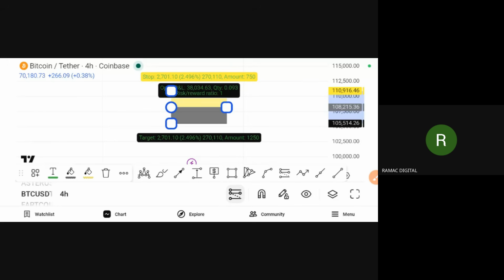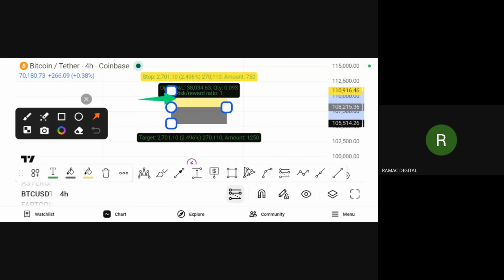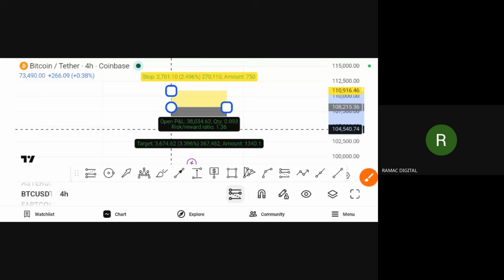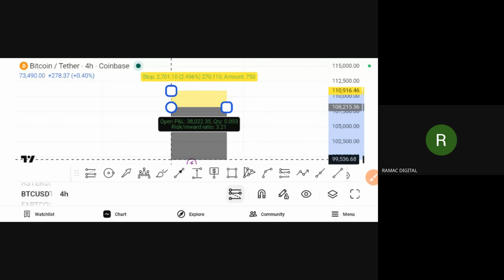Now, where is the risk to reward ratio? See it here. The same place that you saw the risk to reward on the long tool. I told you they are brothers. The only difference is that when it comes to the short tool, stop loss is now up. TP is now down. So now let's drag this down. I'm dragging now. I'm increasing my TP, my risk to reward ratio.